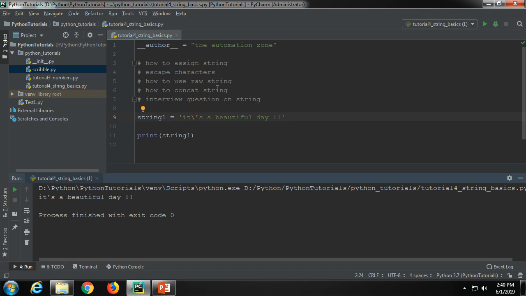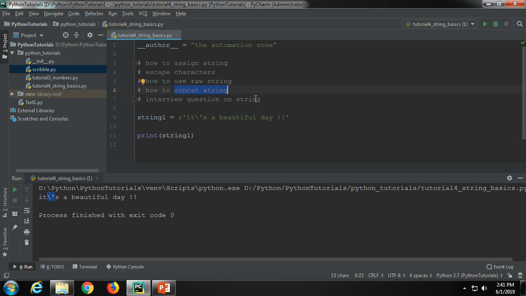Now let's say I do not want it to be treated as a special character. I want it to be treated as a part of the string. For that, we use raw strings. How to use it is simple, just put an R before your string. Did you notice if I put an R, everything turns to green? I remove R and I can see the special character right there. Let me print this. It takes your backslash single quote as a part of the string. This is using your raw string.